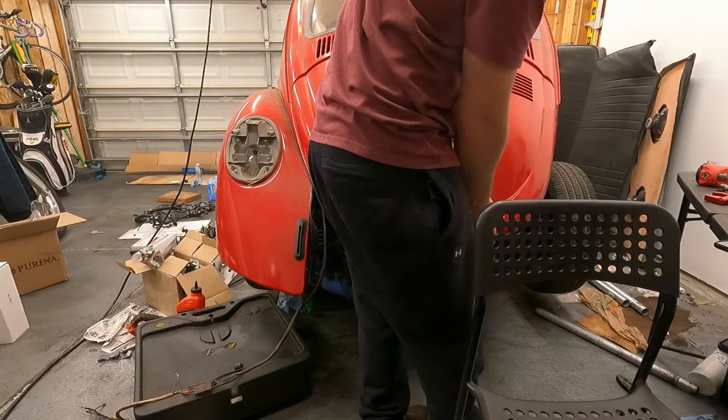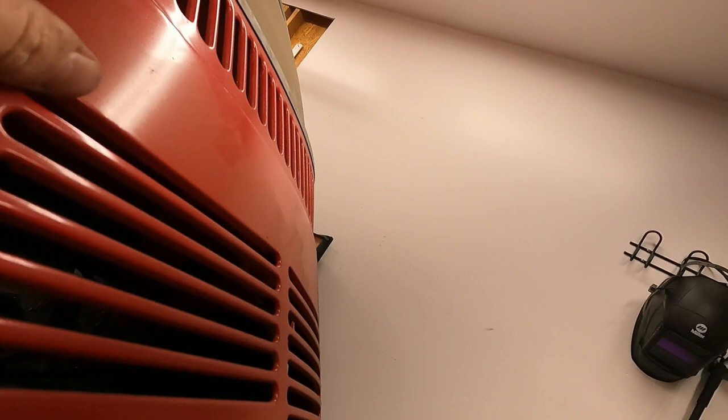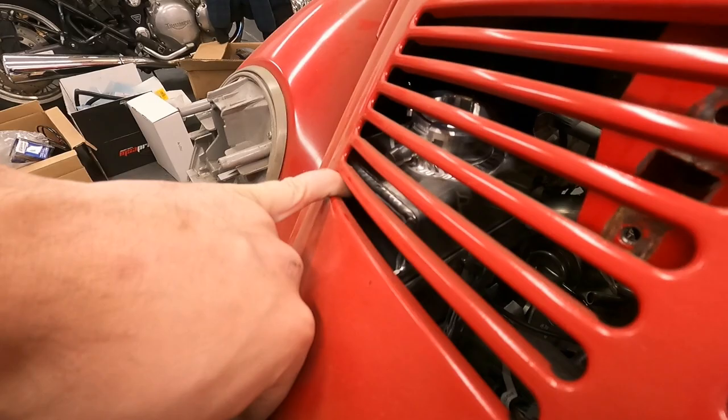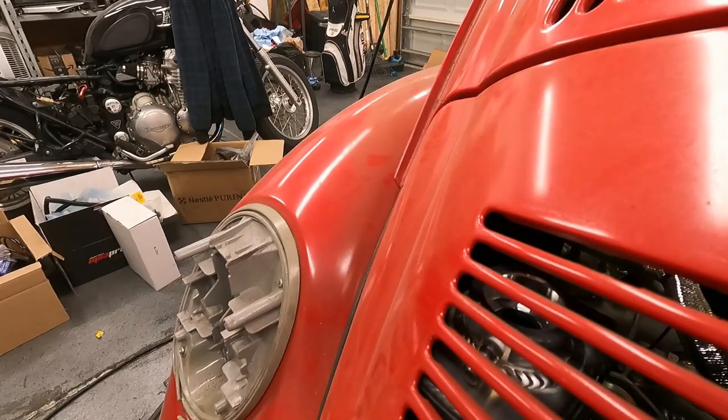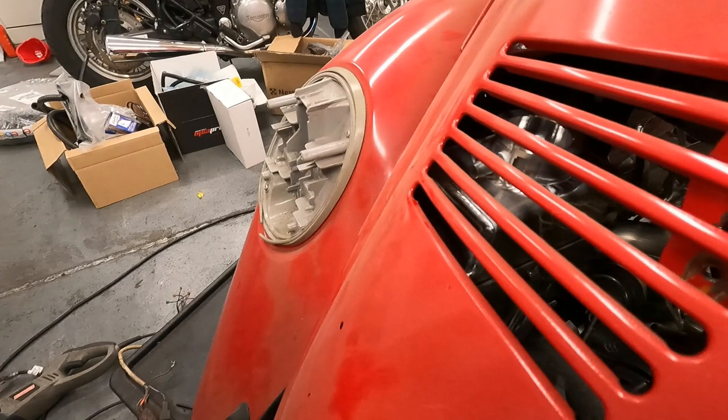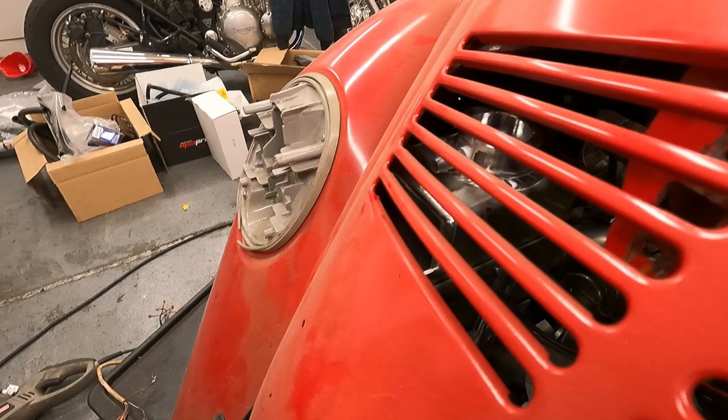So we are super close here. But I think I'll probably, it's hard to tell if we're contacting just in this corner here or not. I could put something like grease on it and just see if it marks the engine lid. But either way, I mean, it's really close there, but it wouldn't be hard just to lower it just a little bit to be safe. So I think that's what I'll do. Probably just bring it down another inch or so to be safe, and I think we should be fine.